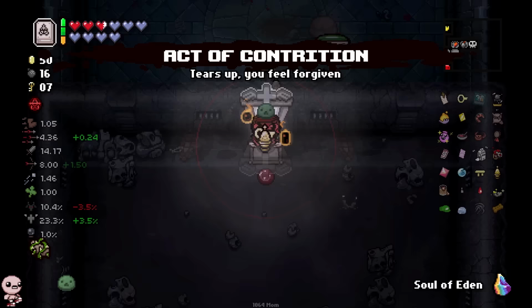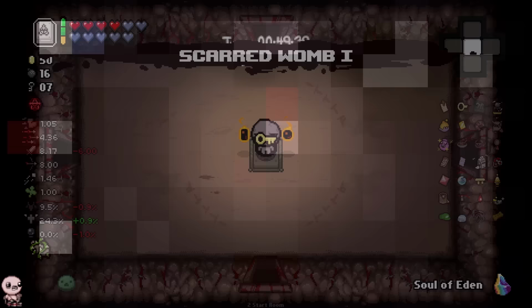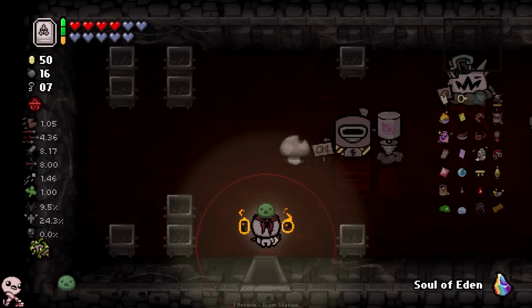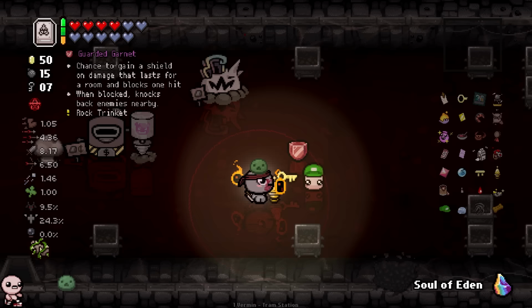Golem has the unique ability to just always leave the Mom fight, no matter what. You don't need the full card. Scarred Womb 1. What I wouldn't give to just walk into here and then go straight to the boss. Another freebie trinket. It looks like you can, but I really can't. Guarded Garnet, Amethyst, and Pearl. Chance to gain a shield on damage that lasts for a room and blocks one hit.